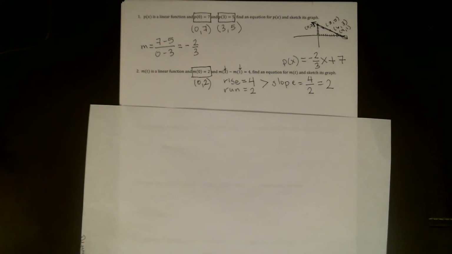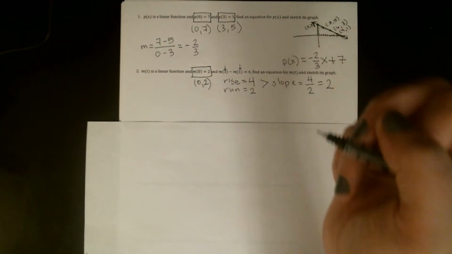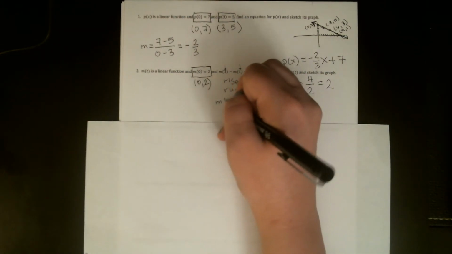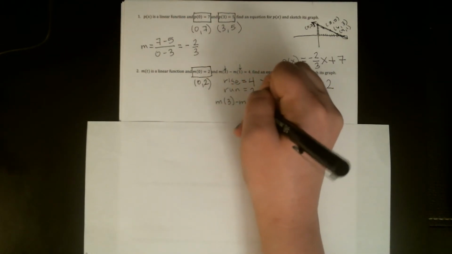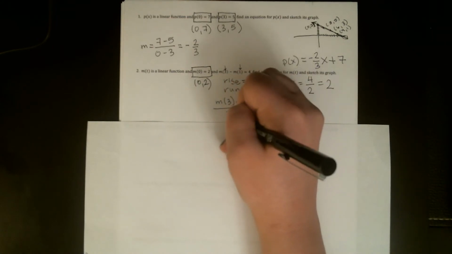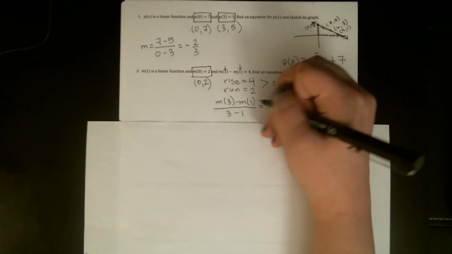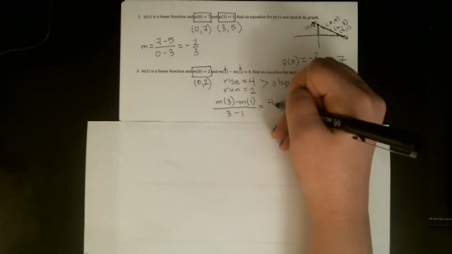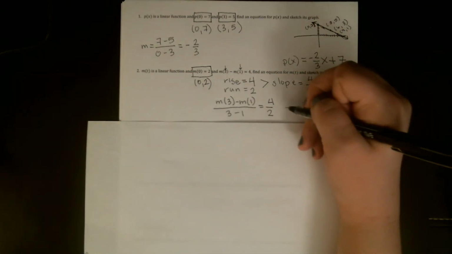Just to get into this a little more, because I know some people get stuck here, if you look back at your function notation version of slope, it says f of x2 minus f of x1 over x2 minus x1 is slope. So we can work on that in this problem. In order to get slope, we would need to take what we've been given, m of 3 minus m of 1, and divide it by 3 minus 1. We were told up above that the top, m of 3 minus m of 1, is 4. And we know that 3 minus 1 is 2. So here again is where I'm getting the fact that the slope of the equation is 2.